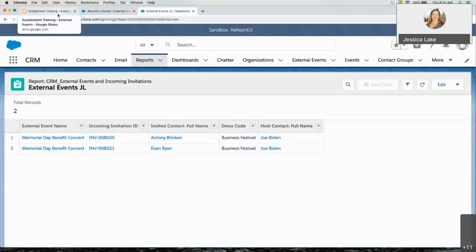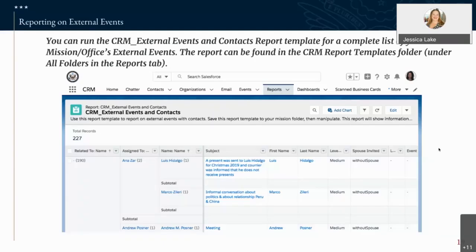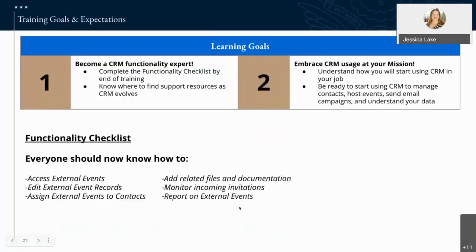So, all right, let's head back to the slides, make sure I'm not missing out on anything before I turn it over to you for questions. All right, so review and resources, that's what we have now. So we went through these various things: how to access the external events, how to edit those events, how to assign those external events to contacts, i.e. incoming invitations.